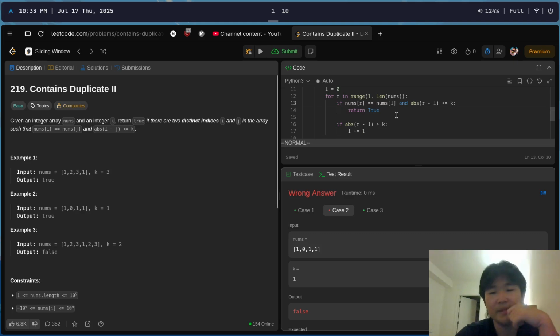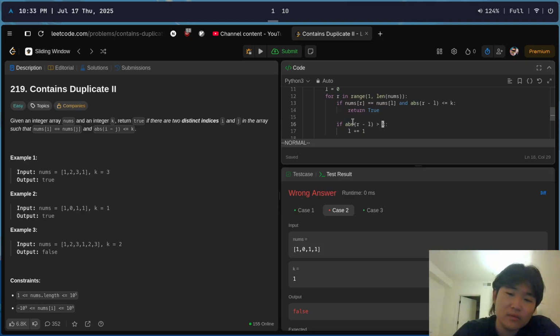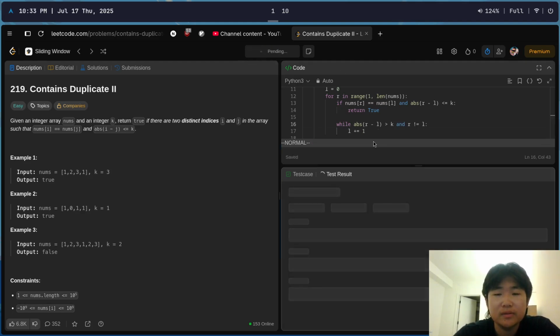Oh, maybe this should be here. While it does not equal L. How does that work?